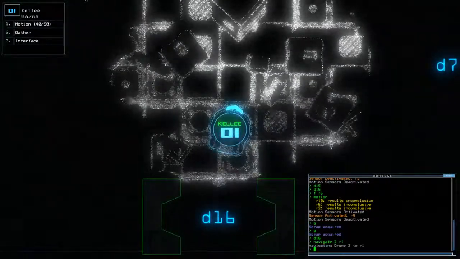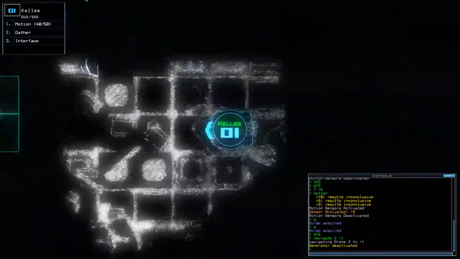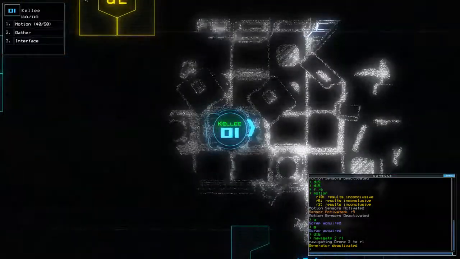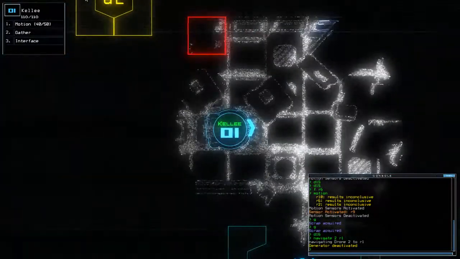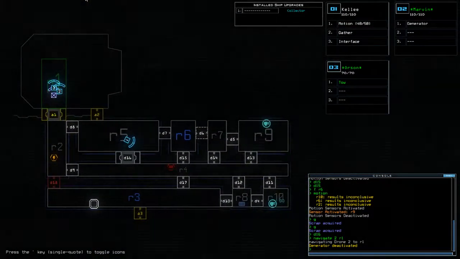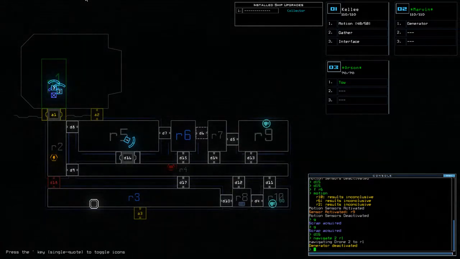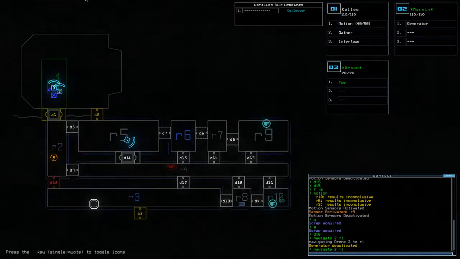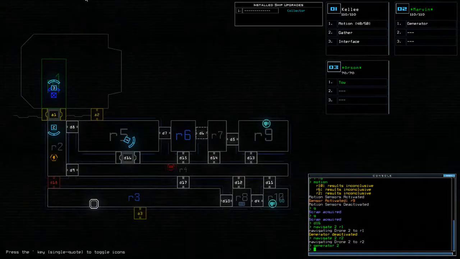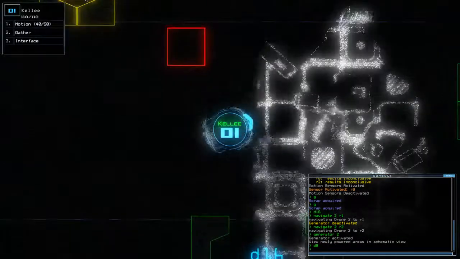Nav to R1. Alright, everything is off. We have collected everything we can. There's our slime spawn. Alright, so now we're going to do... Let's think about this. Nav to R2. Gen 2. I was too comfortable. I was being far too comfortable there.